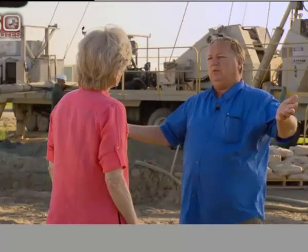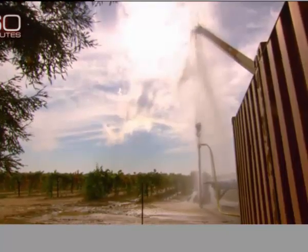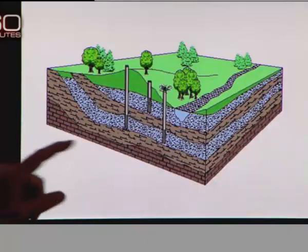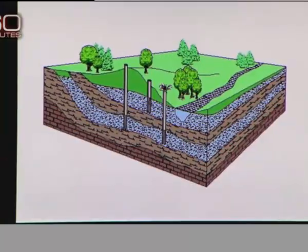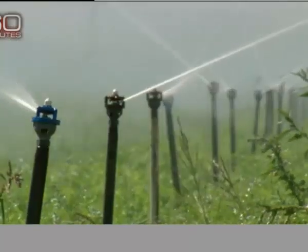This is the most fertile valley in the world. You can grow anything you want here. If we don't have water to grow something, it's going to be a desert. He said many farmers think the problem is cyclical and that once the drought ends, things will be okay. Now, when they take water out and it rains, doesn't the water go back down there? These aquifers near the surface, they can sometimes be replenished very quickly. If we're talking about a deeper aquifer, that could take tens or hundreds of years to recharge.